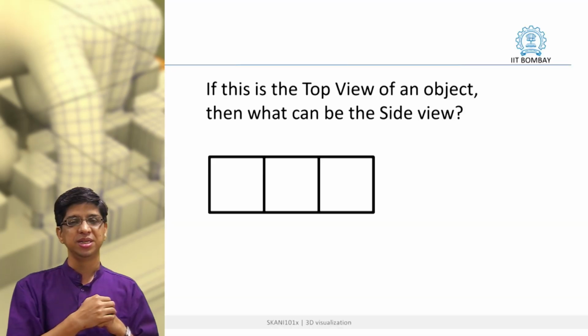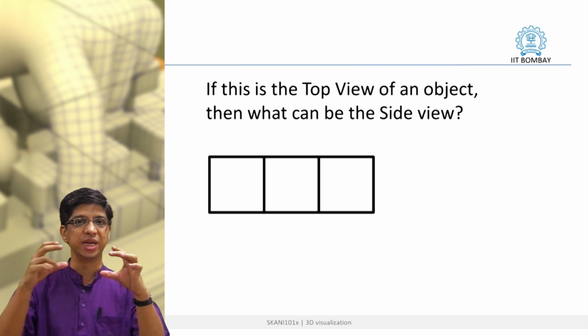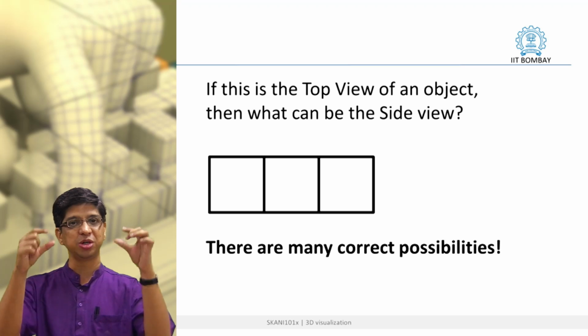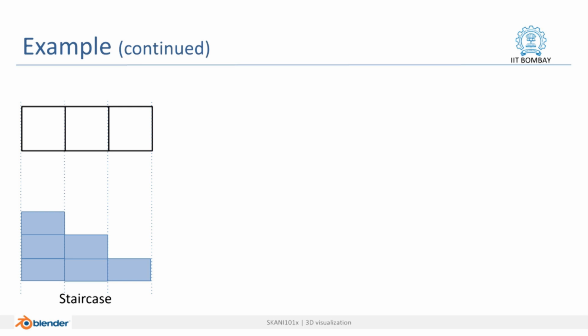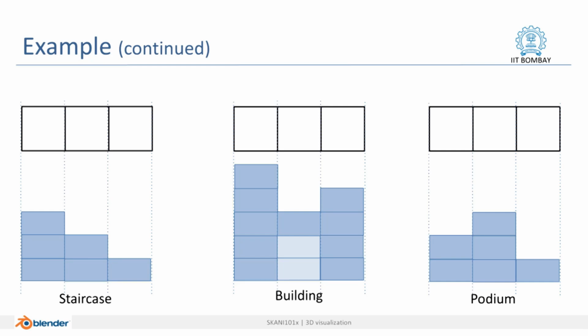This is a shape which is seen if that object is seen from the top. It is just 3 squares, similar to this cube. But actually the shape of the entire object from the top is a rectangle. Now what should this object be if it is seen from the front or the side view? For example, it can be a staircase with 3 steps. It can be a building of any height or even variable heights in between. In fact, that represents something like a podium which is commonly used for granting medals. It can have 3 different levels.